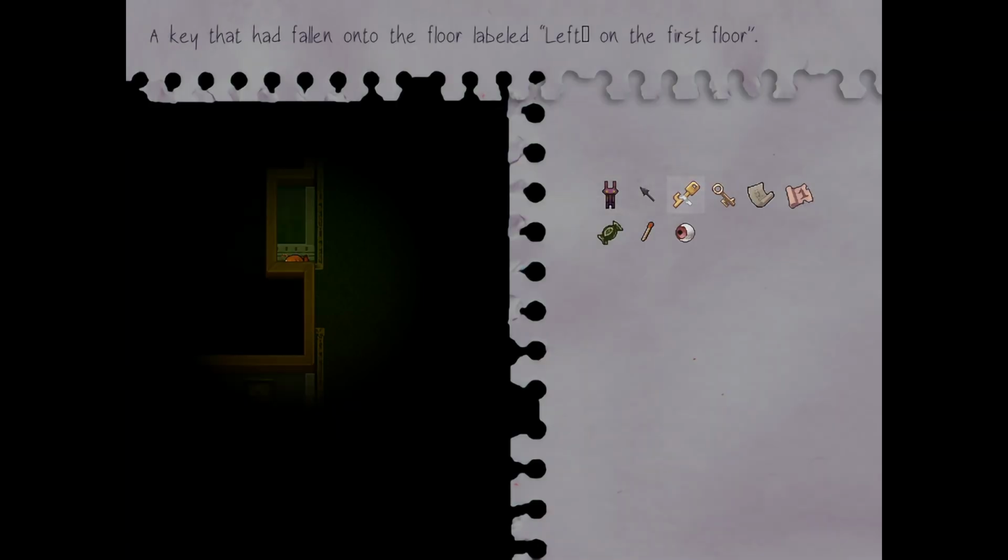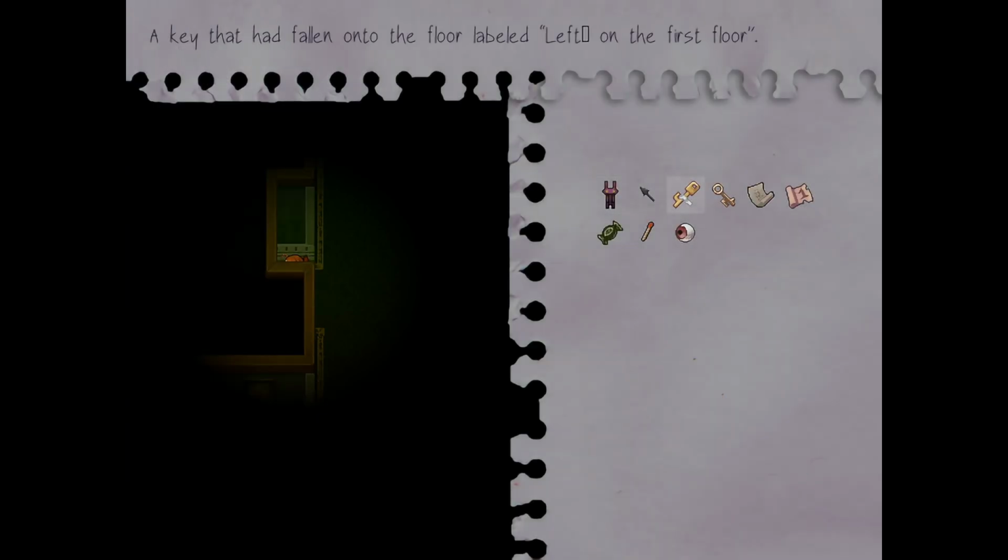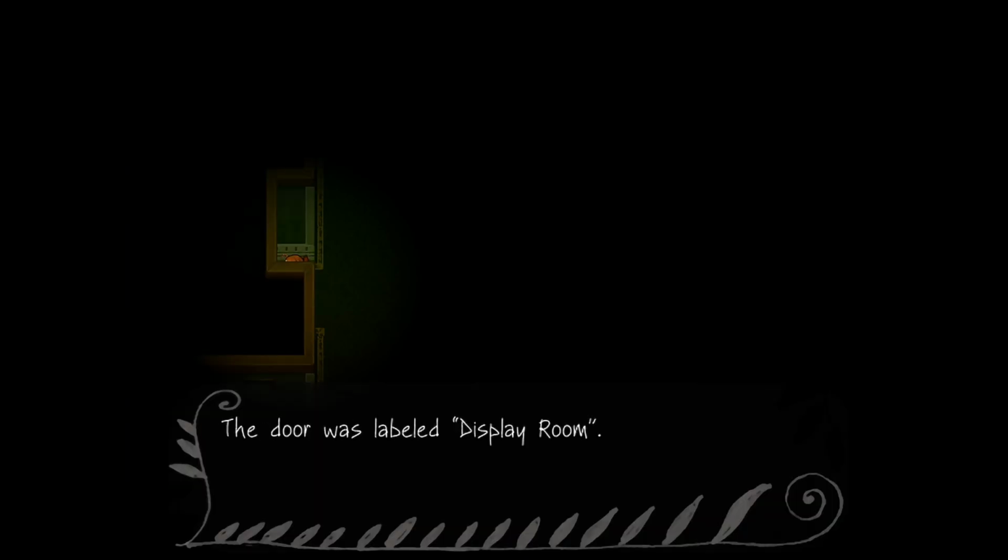Was a locked over here, wasn't there? Let's see, we have 2 new keys after all. Left on the first floor. Oh, left on the first floor, I guess. That's what it means. Okay, I guess these don't work.